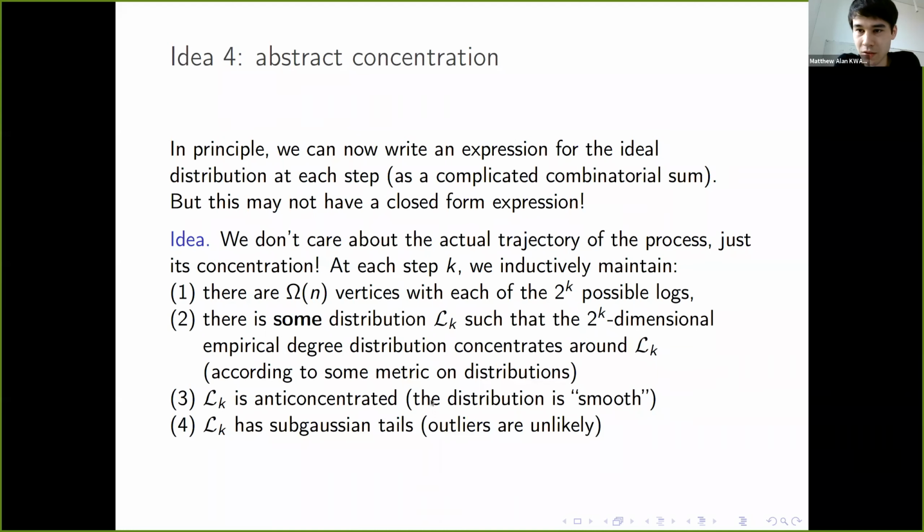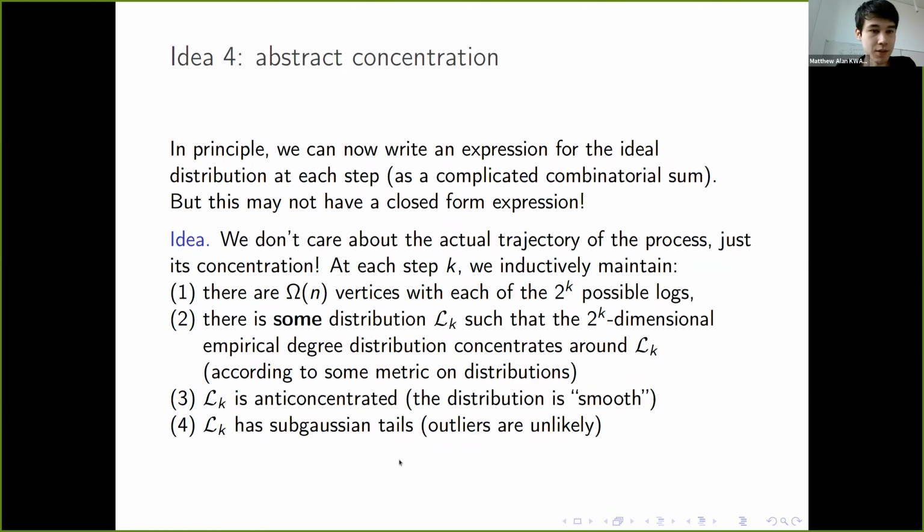So I'm not allowing my distribution to have a very large probability mass on a single point. It's an anti-concentration condition. And then you also need the tails to not be too fat, so the technical term being that the tails are sub-Gaussian. As I said, it's always going to be something you get by taking a Gaussian and then twisting it in some way. And it's always going to have the same concentration behavior. The tail is always going to decay at the Gaussian type of rate.